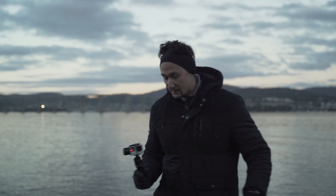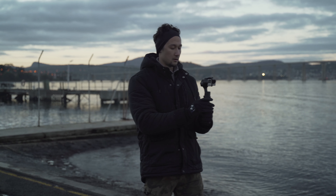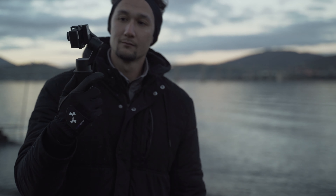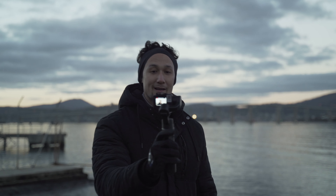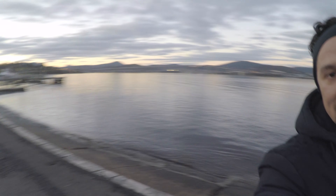I'm going to turn this right around into selfie mode. I haven't used the GoPro Hero 4 in a long time — the big flashing red button on the front tells you that you're recording. I'm going to go for a bit of a running test to see what this thing is like when you're running. You can see it's actually quite stable. This is on the Hero 4 — hand on the trigger so it will follow the motion, and this is exactly what it's like running.